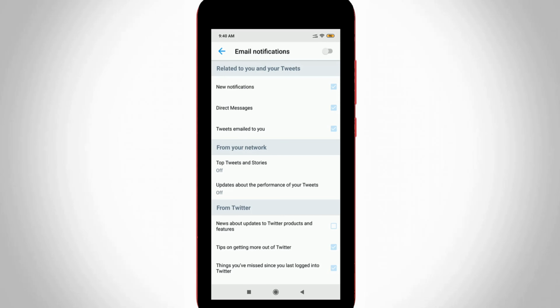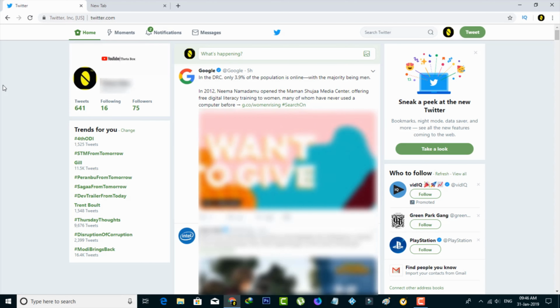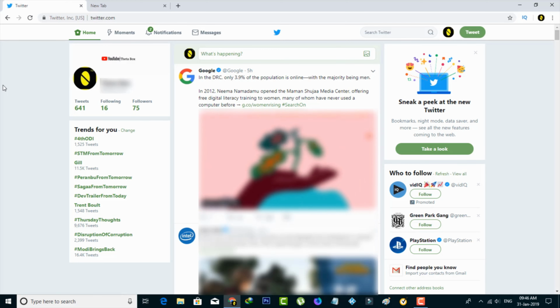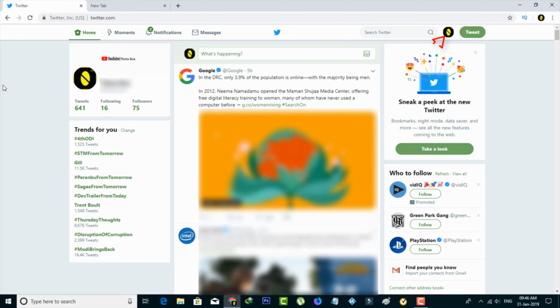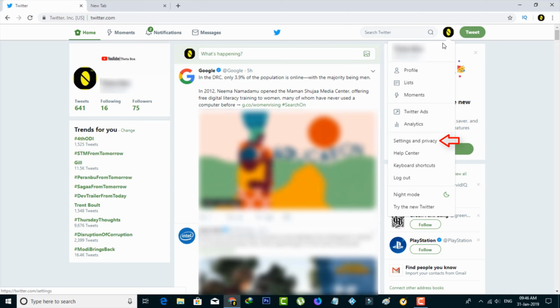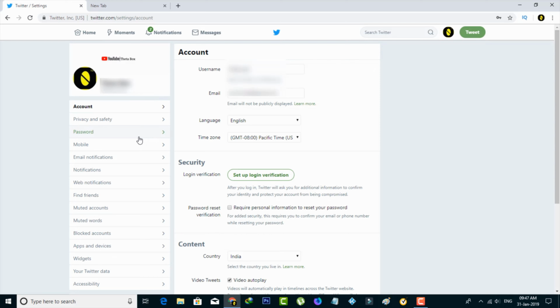Next I will show you how to locate the same settings in the desktop version. So just open the Twitter official page and then complete login or sign up process. So finally my news feed is ready to use. Here you can press your same profile icon, and it is placed at almost the top of the right side, and then select settings and privacy. On the left side it shows lots of account related settings, but you can choose email notifications.